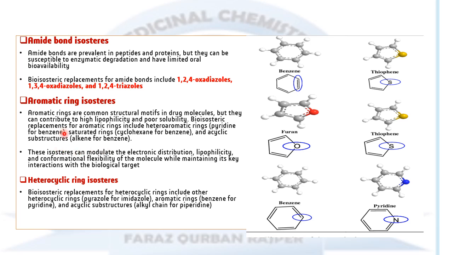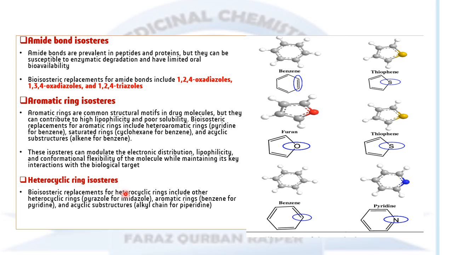These saturated, hetero and acyclic equivalents of benzene have electronic distribution properties which will modulate the solubility issues of the benzene aromatic ring, and they will lead to a certain flexibility in the conformation of the drug molecule, which will modify the binding affinity of the drug with its target and lead to a more effective or potent drug molecule.